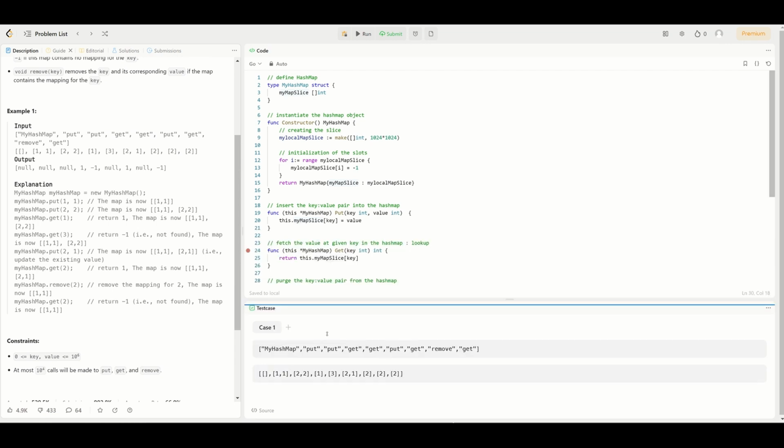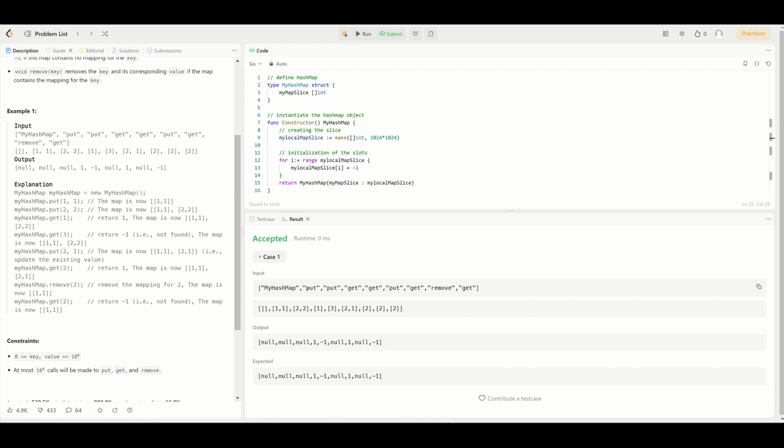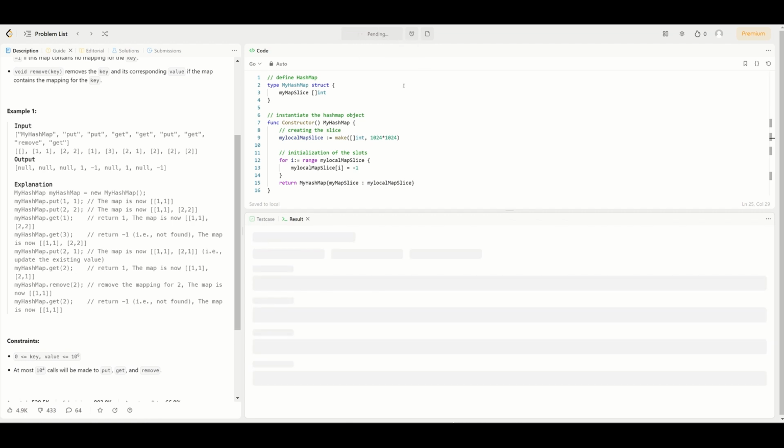So it's time to now run. Pretty good. It's accepted and the initial test cases have run well. We'll take a deeper dive by letting it pass through additional test cases that walk through these constraints, by submitting.